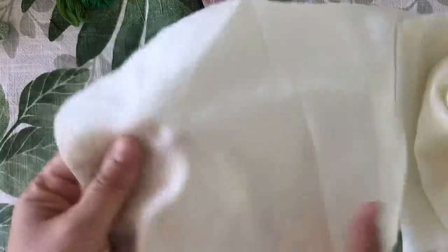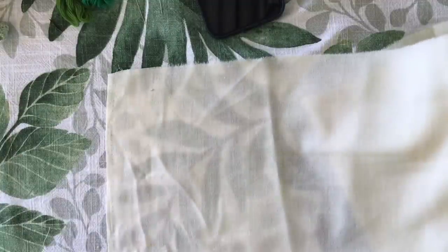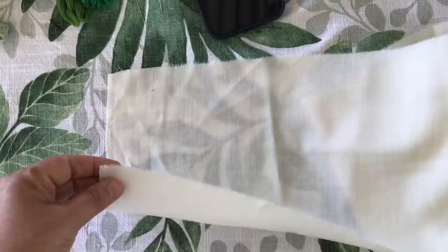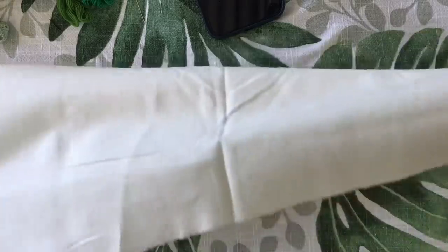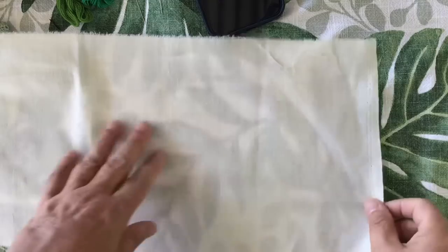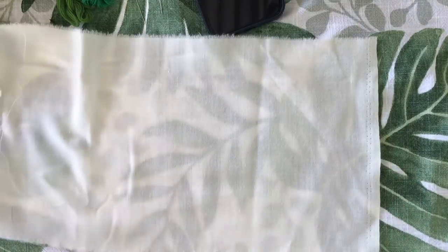This cotton — I think it's a cotton wool blend — is very thin; you can see my hand through it and the print of the tablecloth through it. I picked this up at the sewing basket. I don't know exactly what type of fabric it is, but it feels like a cotton wool blend and I like it for this project. Number one, it's a neutral colour — just a pale creamy off-white. And number two, because it's thin and I will have lots of layers. So this is my base fabric.